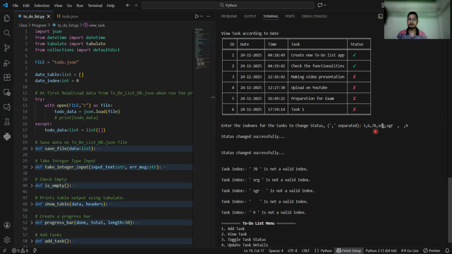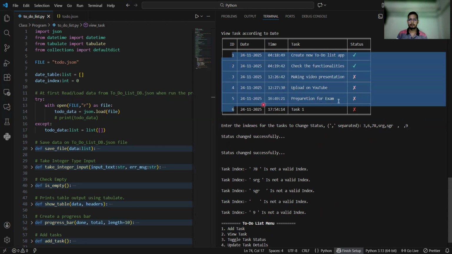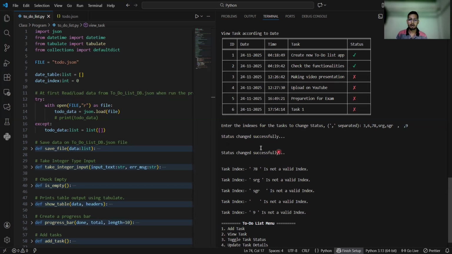So here you can see in a similar way I can change the status of 6 tasks at one time. We don't need to update 6 times.